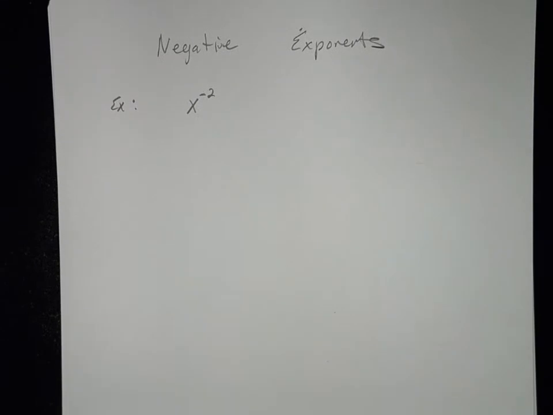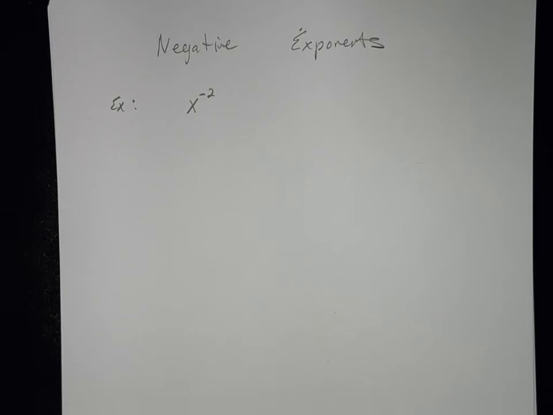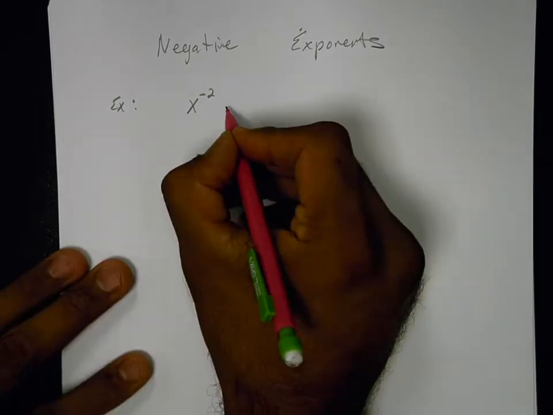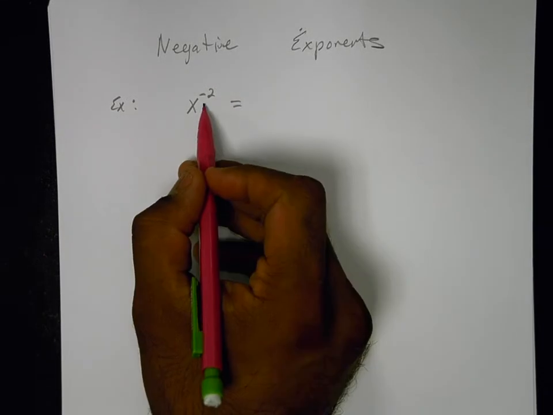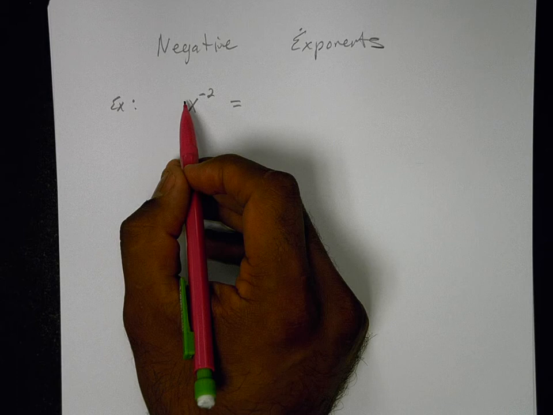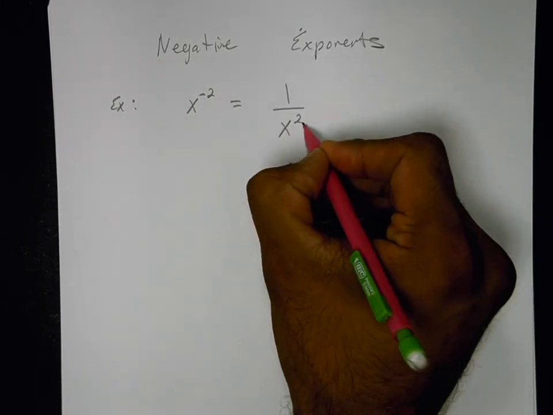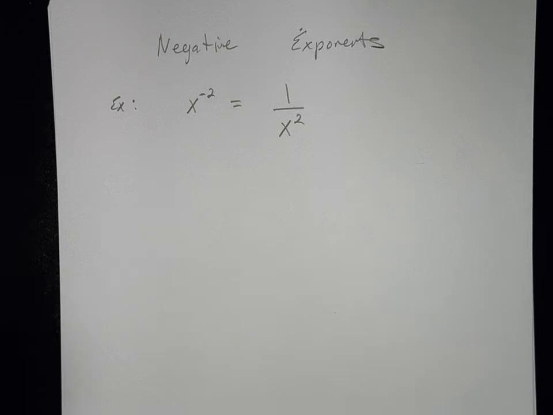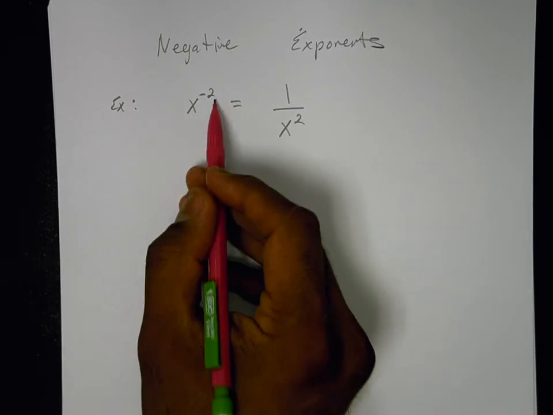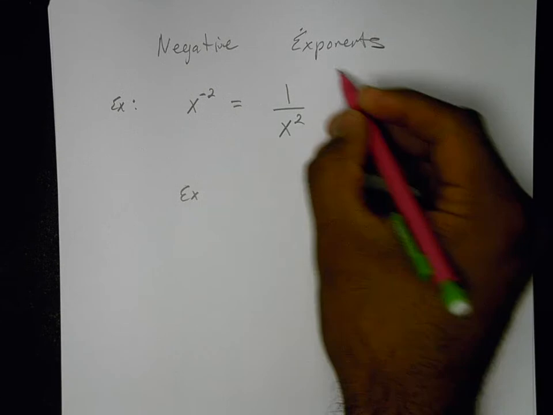Negative exponents. So once again, I'm going to go over the rule and the shortcut, not really the exact reason why. But the rule basically tells me if I have a negative exponent, what it really means is I have that value as a reciprocal, like this. That's all that really means. It really means just in the denominator when I write it as x to the negative 2. And that would be my answer.